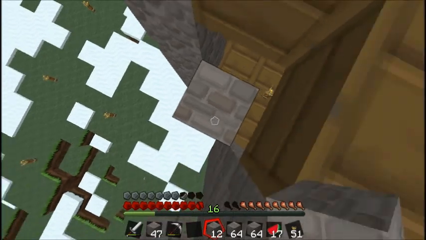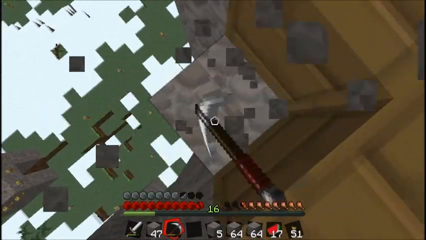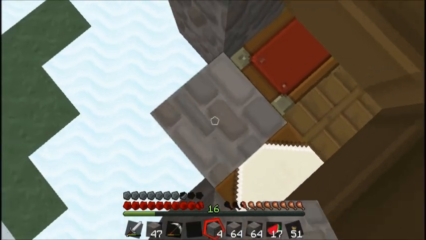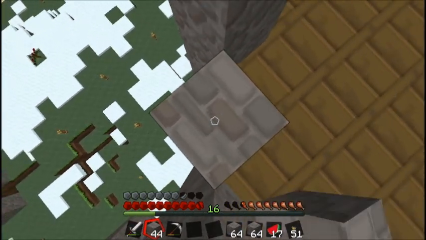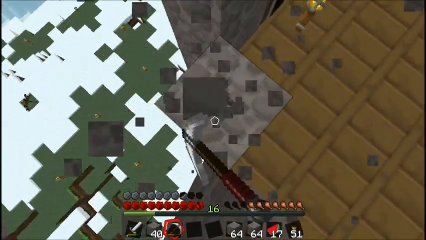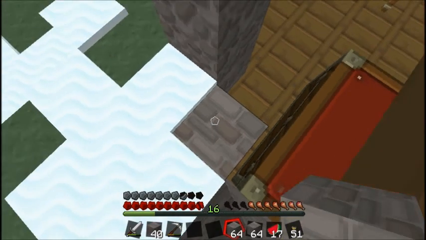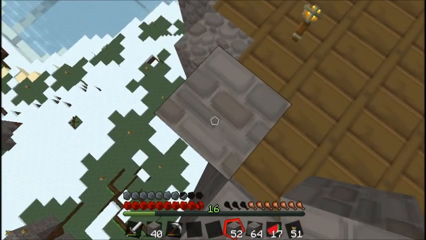I still need ideas as to what to put in here. The only idea I have is to put my enchanting table and brewing stand in here. But other than that, I have no idea what to do. I just have the idea of building this, and that's it, really.